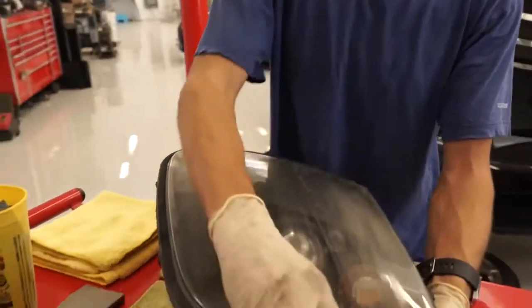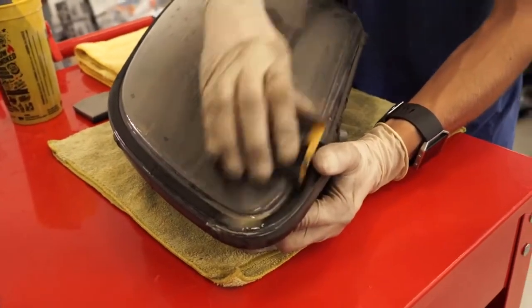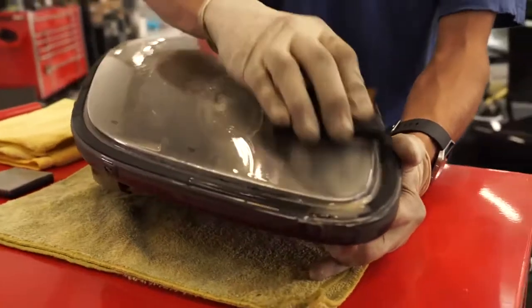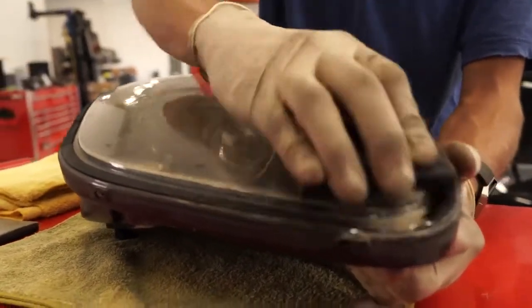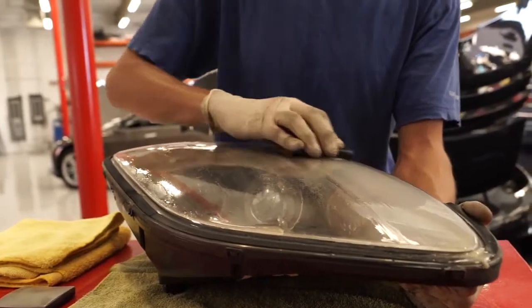And the idea here is you want to sand the surface until you can't see any more of this old layer that you're removing. And we'll show you what that will look like. And you'll be able to see the spots that are still shiny, because we want this thing to become nice and cloudy.